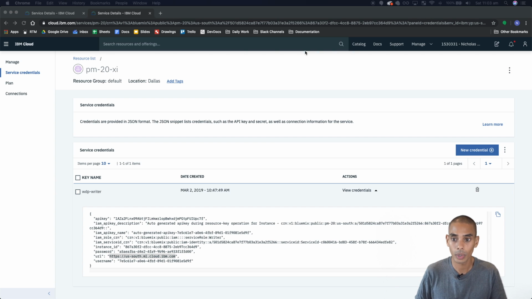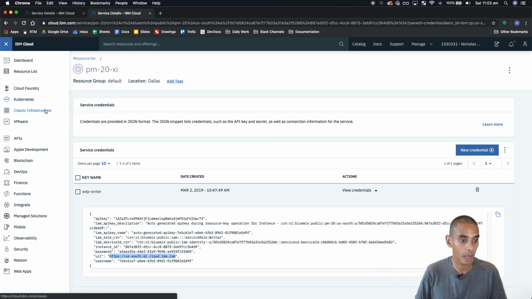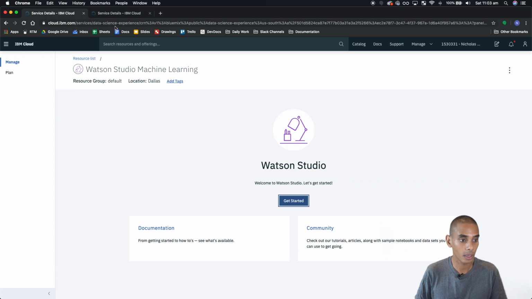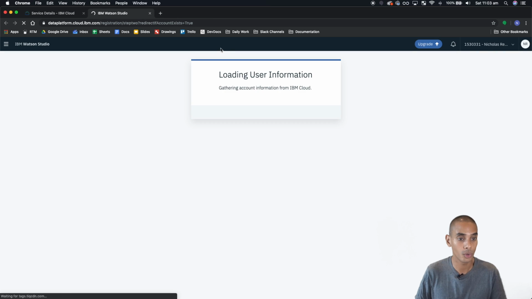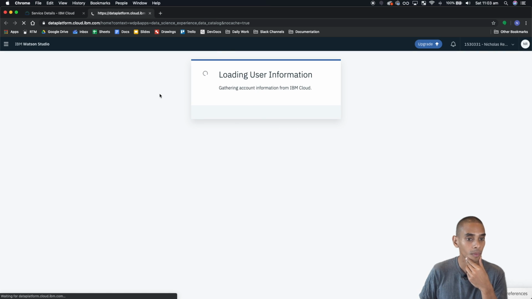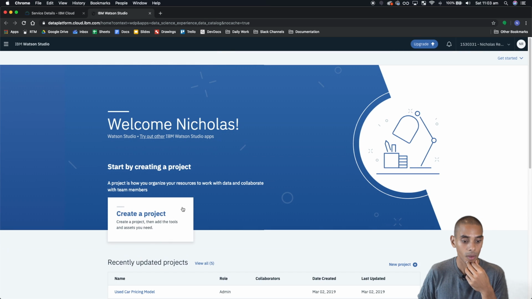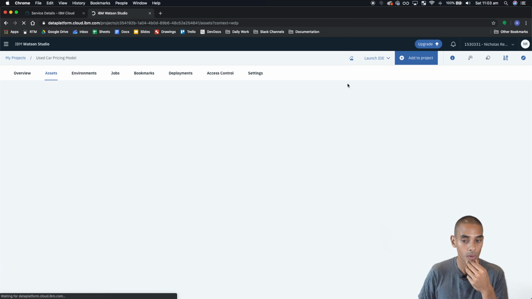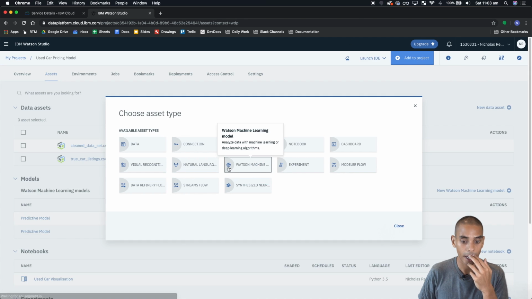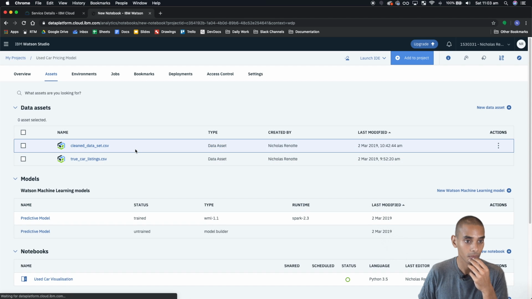So we'll jump back into our Watson Studio and spin up our new notebook. Let's go back into our pricing model and create a new notebook.